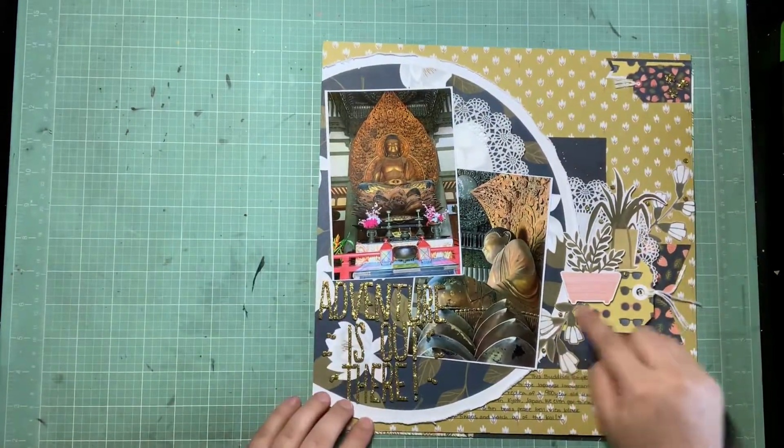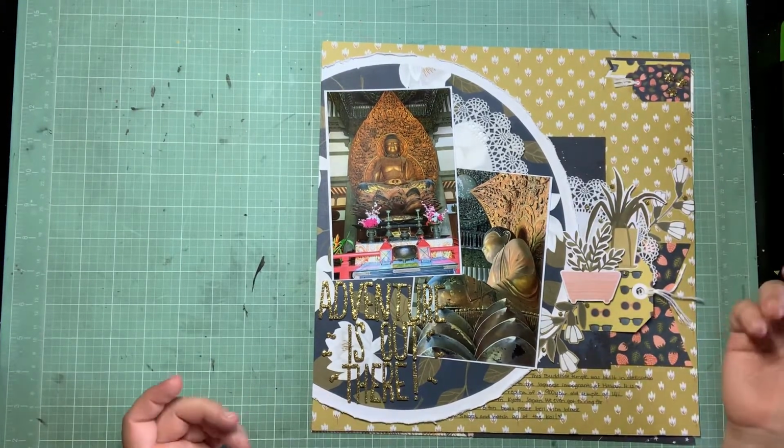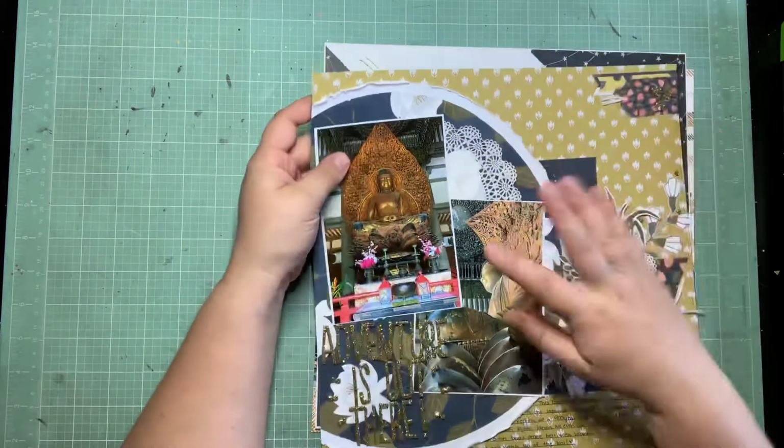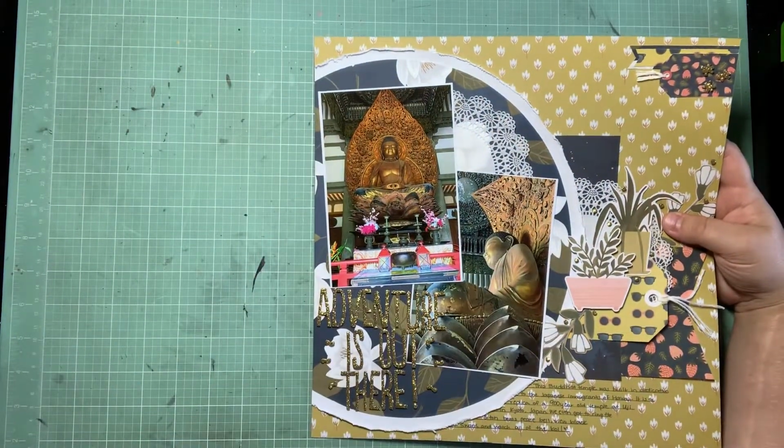So you just saw me sprinkle those dots all along this bigger cluster and then use a little asterisk up here as embellishment. And all throughout this month you've seen me try to cheat the system with getting these 12 by 12s to really stretch.